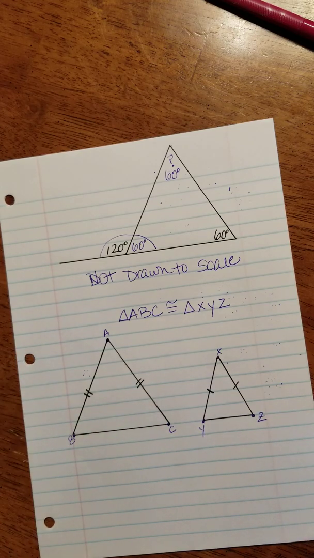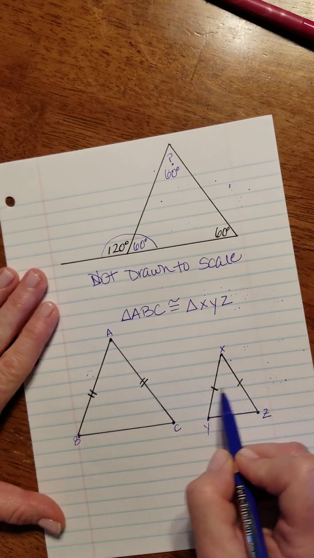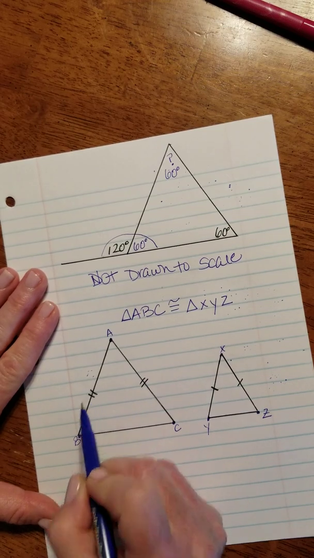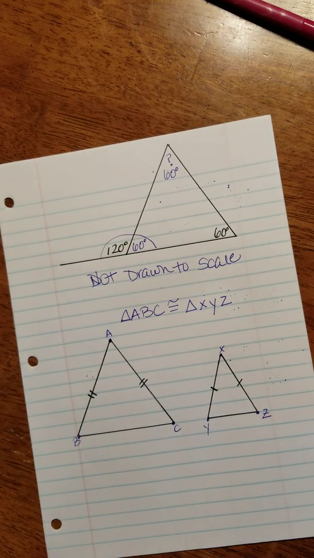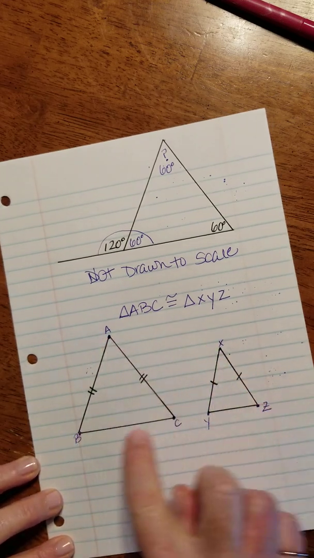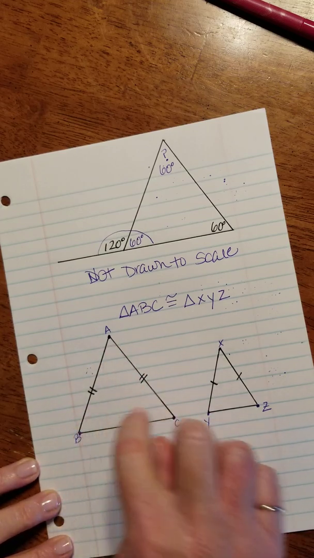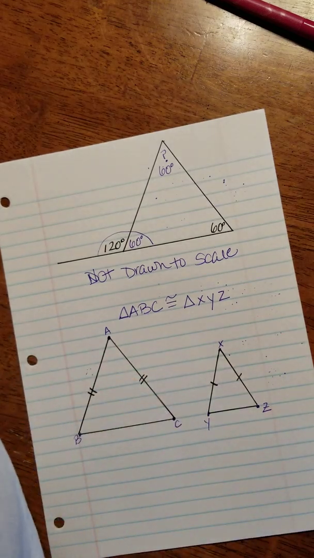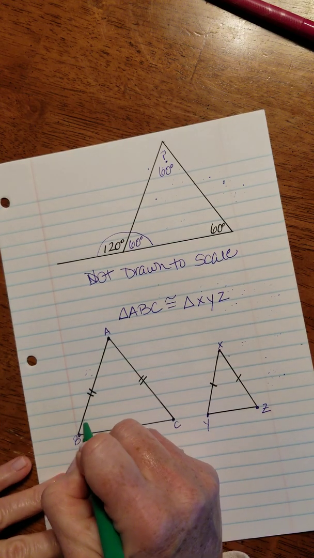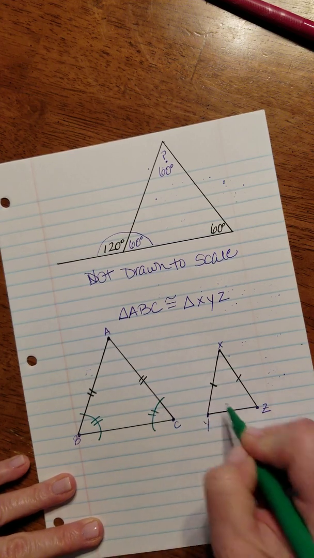Now, we also know one other thing. Because these side lengths are equal, this is equal to this, and this is equal to this, we know this is an isosceles triangle. An isosceles triangle means that two sides are the same, one is different, and when two sides are the same, it does something important to these angles. It means that these two angles are the same measure. We know that to be true.